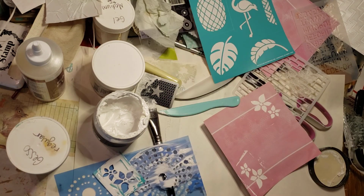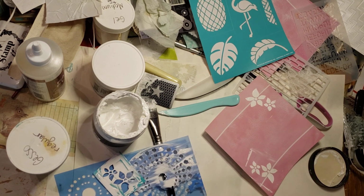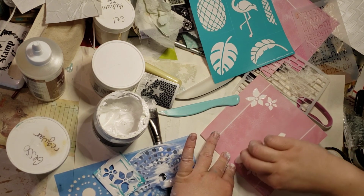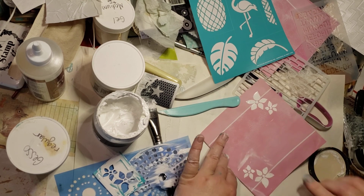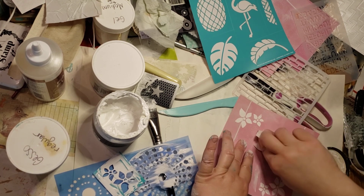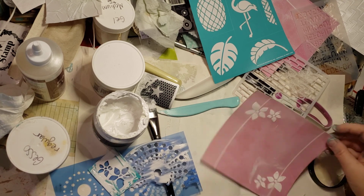Oh, that's what we're doing. Now I'm gonna wipe off this over here and hope that it doesn't affect the overall whatever I end up with. And hope I don't mess up my stencil so much. That's annoying me. Yeah, that stencil is a little small. It's hard to do this with a small stencil, I'm thinking.